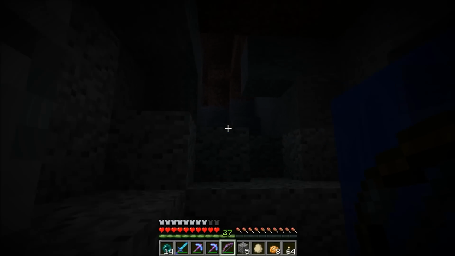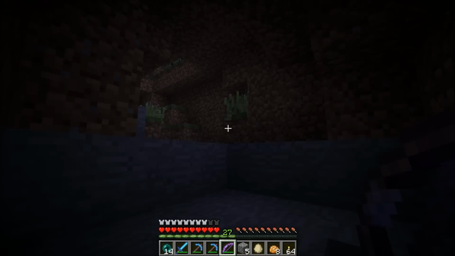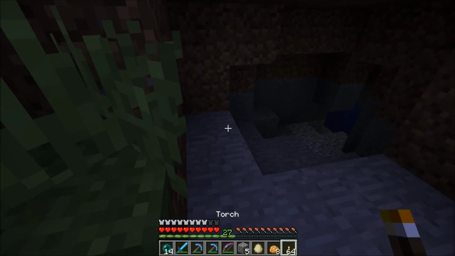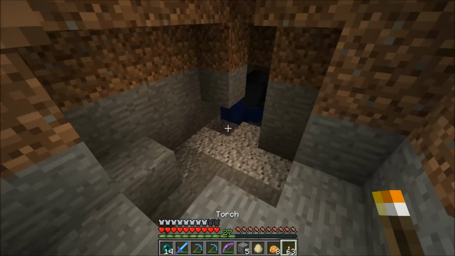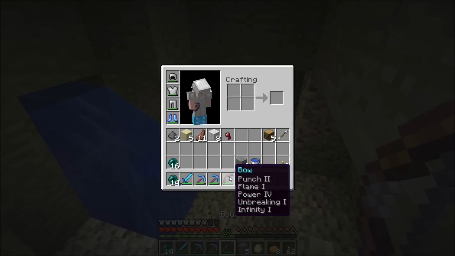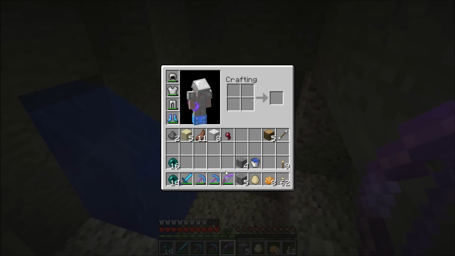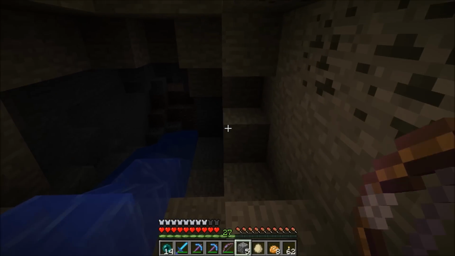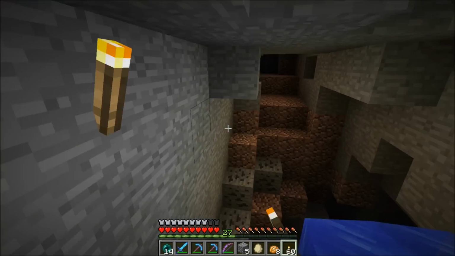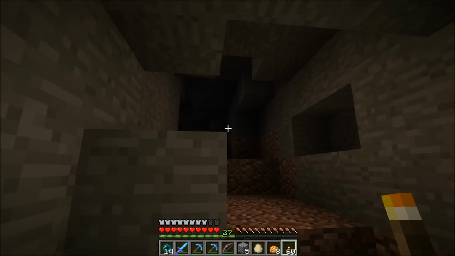Well guys, we're in luck. I'm going to come back up to the top so you can see where I'm at. I literally walked a few steps to the right after I stopped recording. I was killing some lamb because I realized I was running low on food, and I also didn't think about the fact that I have a flame bow. It's infinity, one-shot kill, and it drops cooked mutton. So I got some mutton, which is awesome. Cooked. Didn't even have to sit there and cook it.